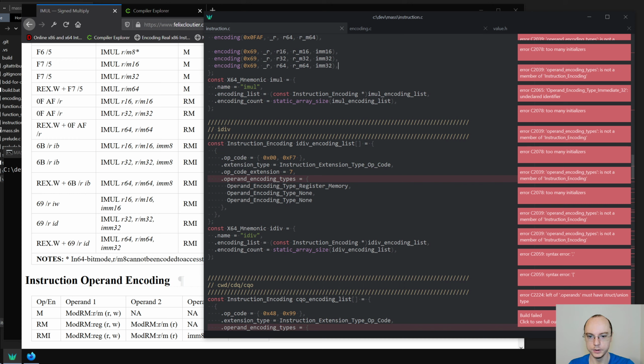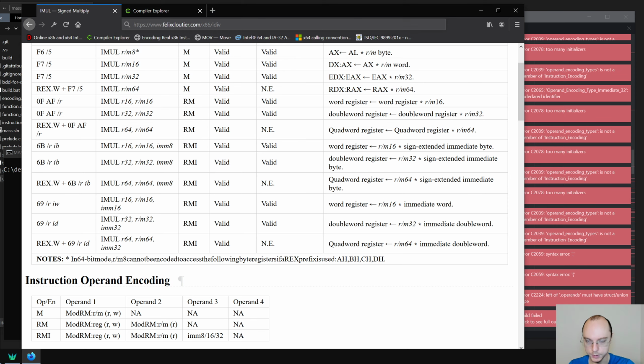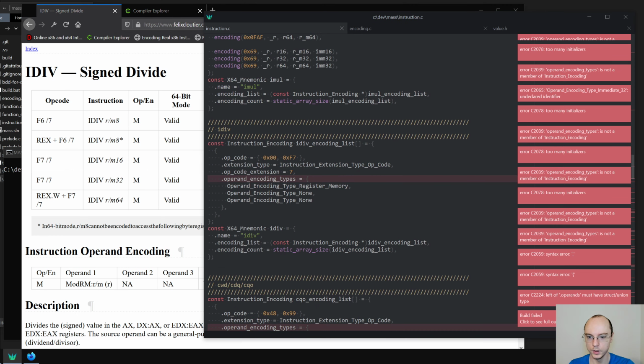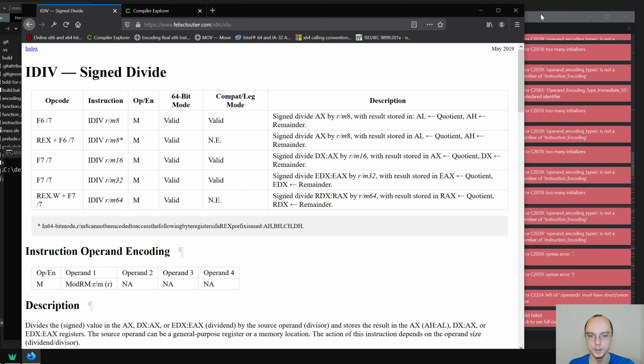Okay. Operand encoding types is this. It's IDIV. Let's jump to IDIV over here and see what we need to do. So this is F7 /7. It is this version, and it just has an implicit operand. And this is kind of interesting. I think we would want to have this encoded as well, maybe. But let's see how it goes later.